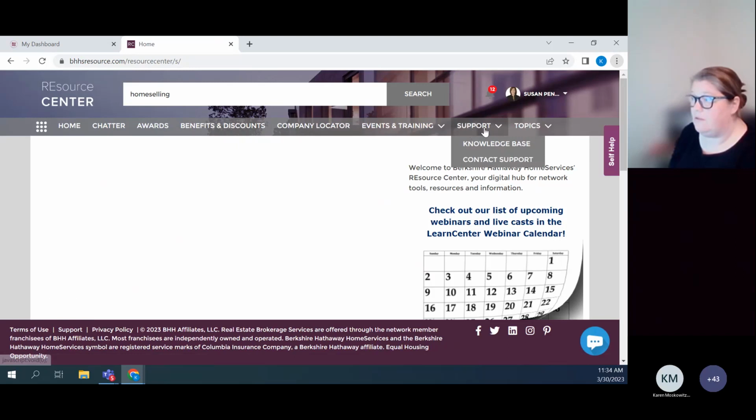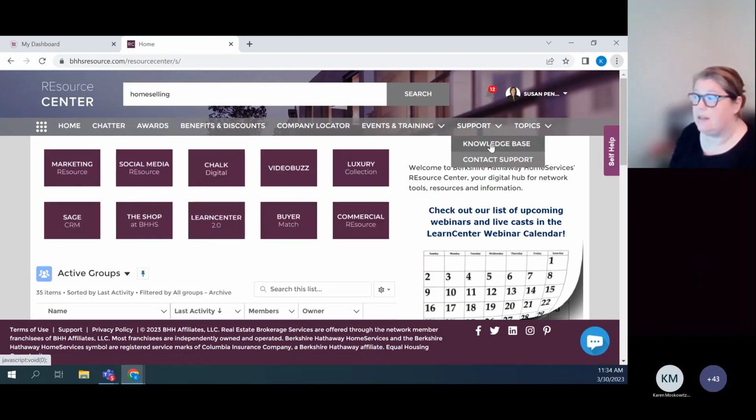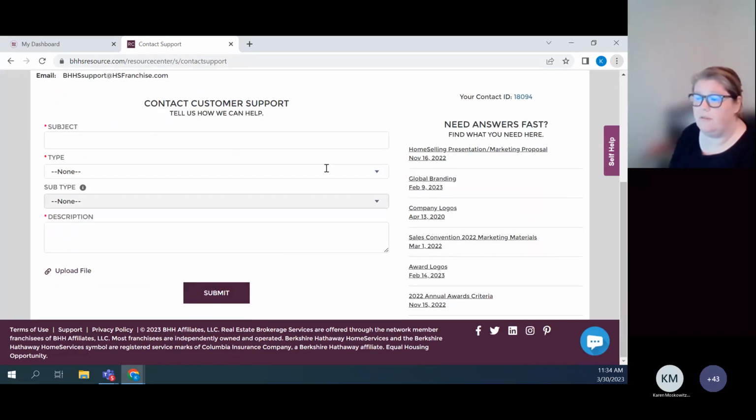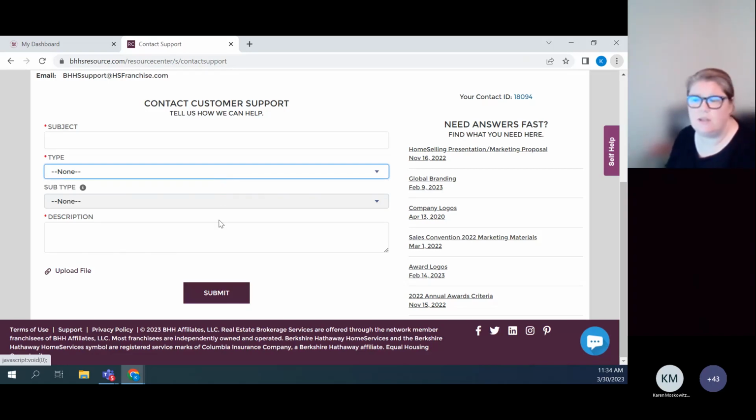The other thing that you have is some support here. There's that knowledge base link. If you want to go into the entire knowledge base, you can certainly use that. And you can also contact support. There's a couple of different ways to contact support. This way is their phone number and email address. You are welcome to use those. This is also a form that you can fill in to submit an email request if you need to. Certainly put in as much information as you can. If you're not entirely sure what type or subtype it is, just take your best guess. It'll definitely go to the right place. That's a form.